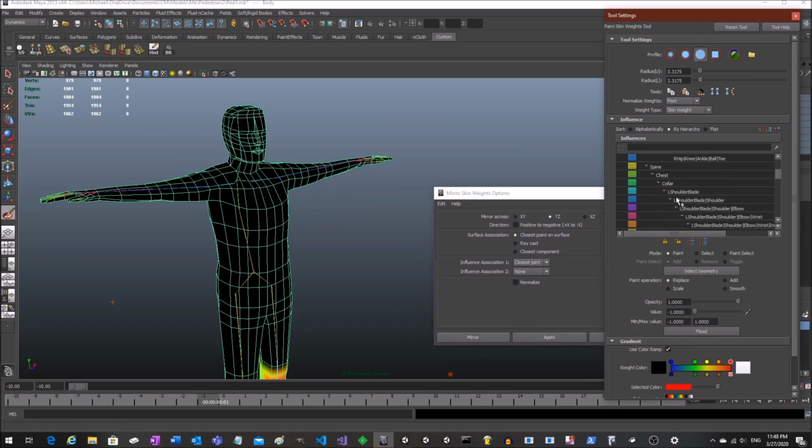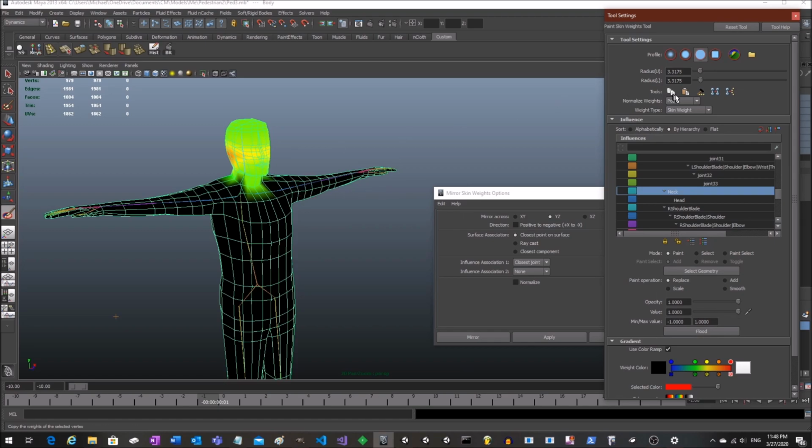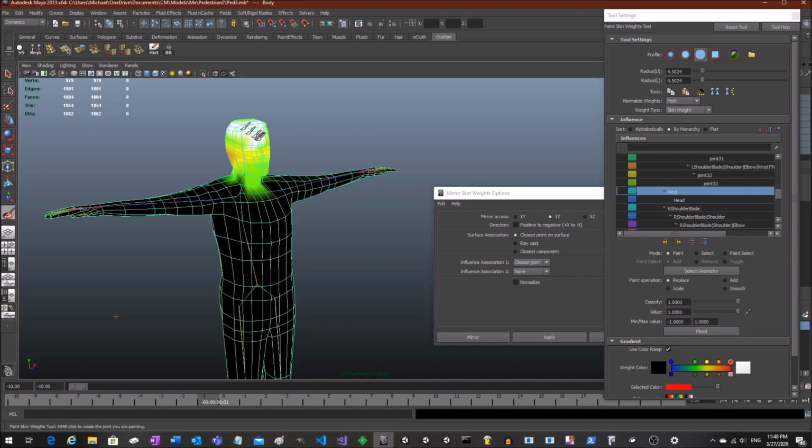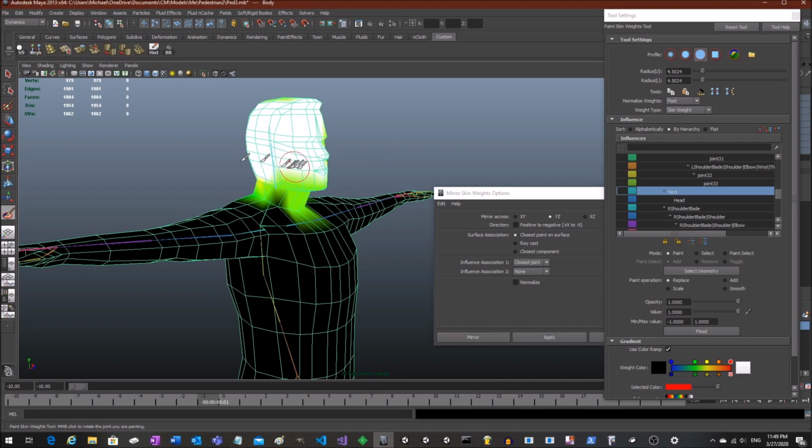Let's fix the head real quick. So we got the neck here, and really I want the neck joint to just control the entire head. I want to consider the head a complete rigid body for the most part.